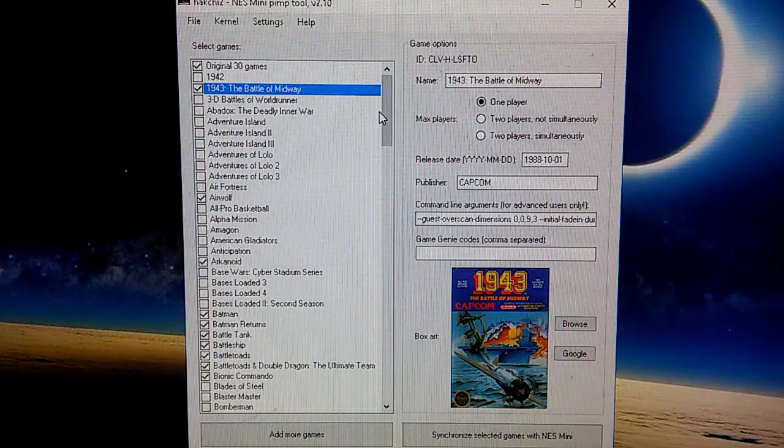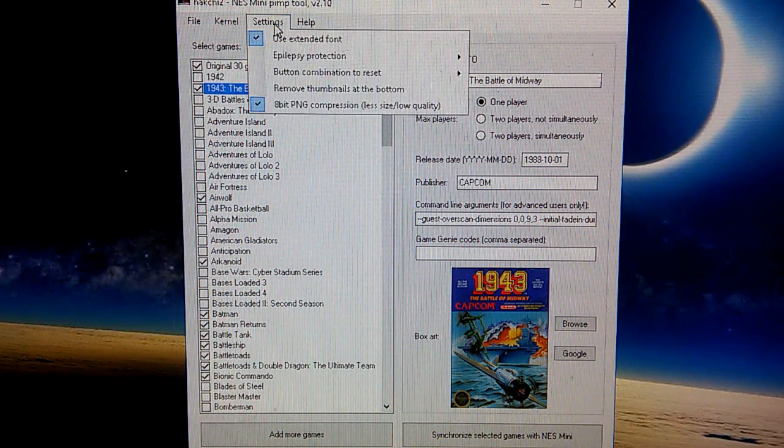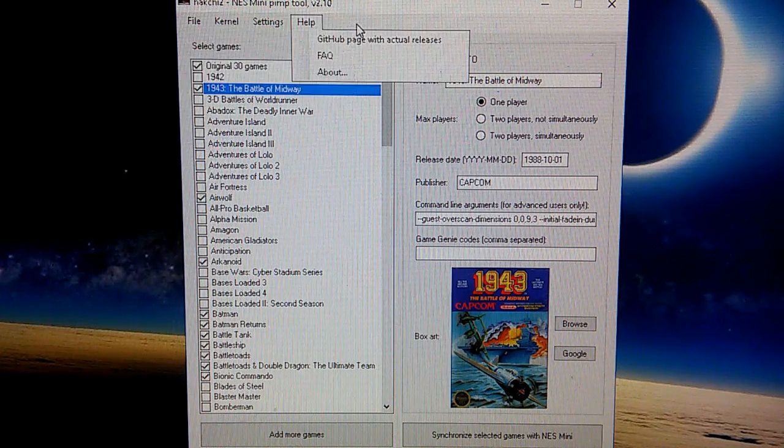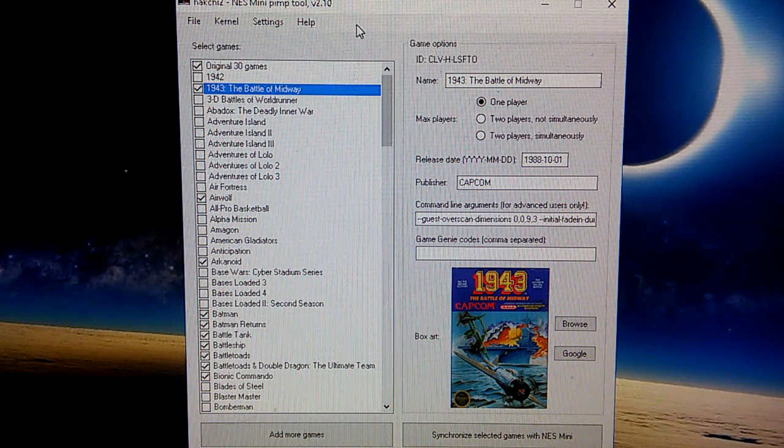But I guess that's pretty much what version 2.10 brings. There might be some stuff I'm missing. I was just focused in on stuff that I was concerned about, or not really too concerned about, just some features I thought were nice that the guy had added now. But if I find out anything else, like Gunnac, it still doesn't work. If I find out anything else on it, I will let y'all know.